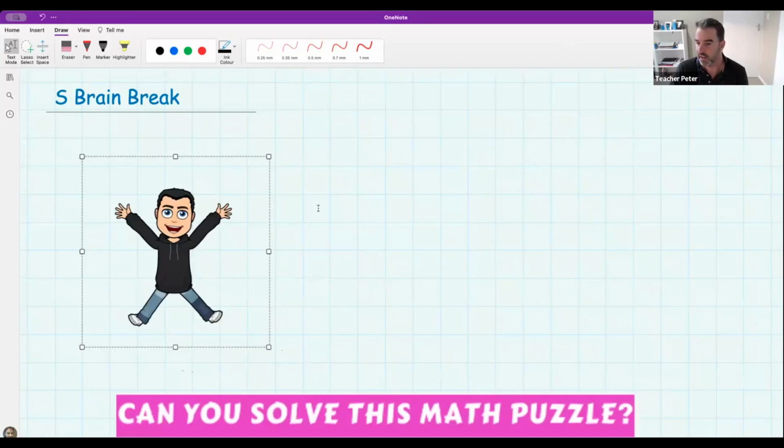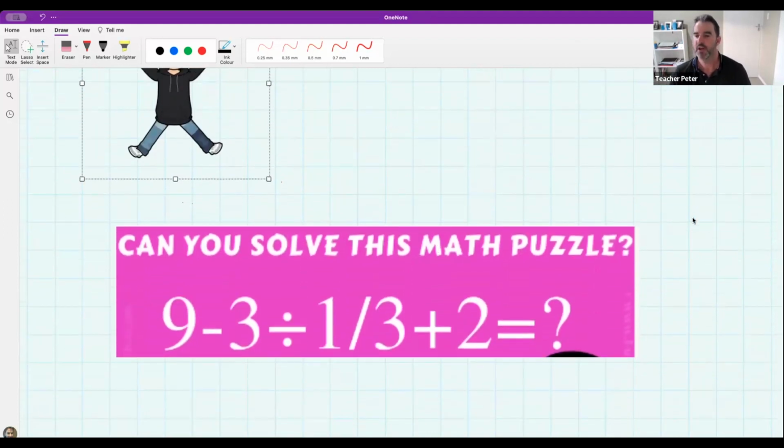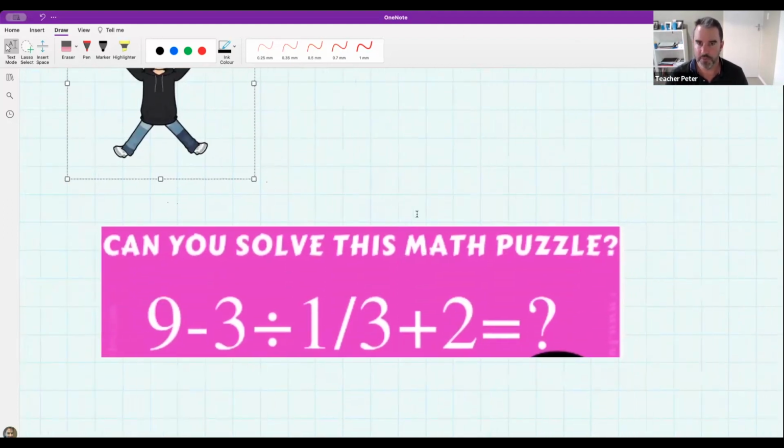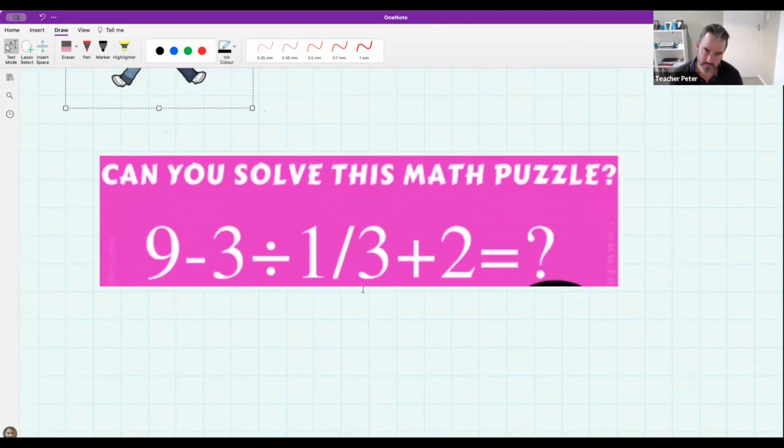Okay, I definitely know the blood was pumping in my body, but I also feel like I'm twice the maths teacher now that I'm back with you, because my brain feels like it's had a chance to unwind. It doesn't feel like it's been here all day, which is the goal for you as well. So here is the puzzle. Can you solve this puzzle problem for a bit of fun before we do the next little bit?